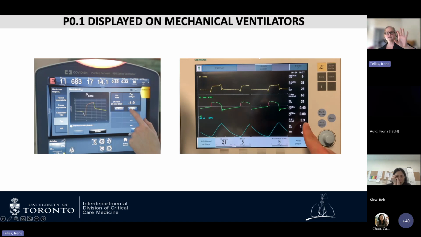And the second is that this initial portion is not associated with any changes in respiratory drive, okay? It's not affected by the occlusion. And lastly, even if the patient has neuromuscular weakness, they are able to perform a steep initial drop in airway pressure, even if they're unable to generate a full effort. So this dissociation in patients with high drive and a low effort does not apply to this maneuver. We are still able to measure a high P.1 if the patient is weak, at least to a certain degree.